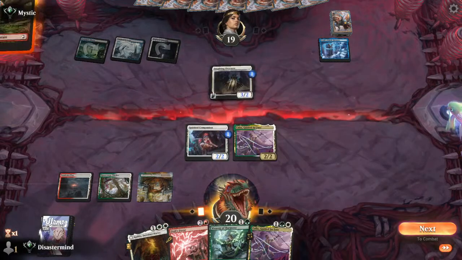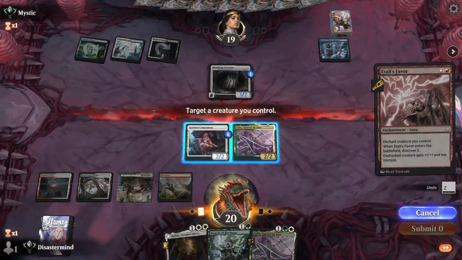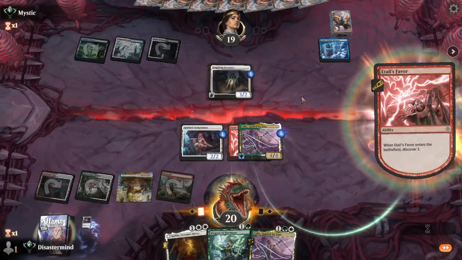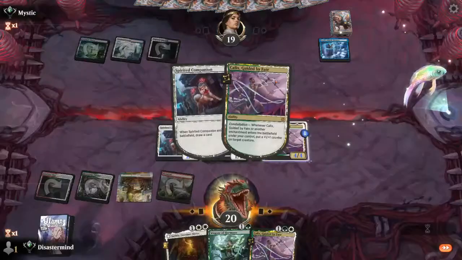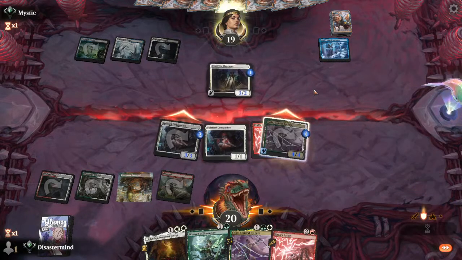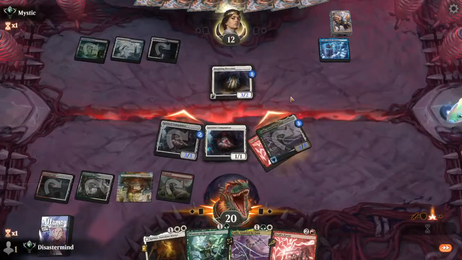All right, well, let's put that on you. Maybe I should have put that on the Spirited Companion actually. Yeah, I messed up there. I should have put that on Companion. That was my bad. Yep. Okay, that can go here now. Wow, another one. All right, let's attack. I'll copy Etali's Favor, I think.